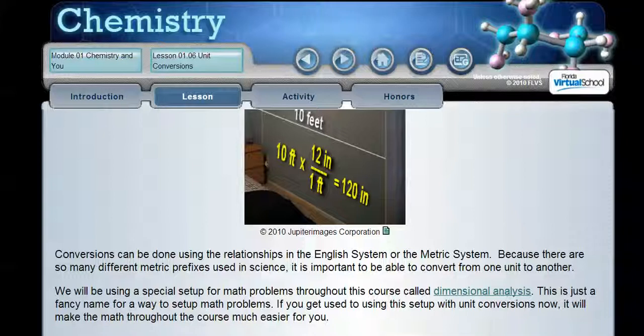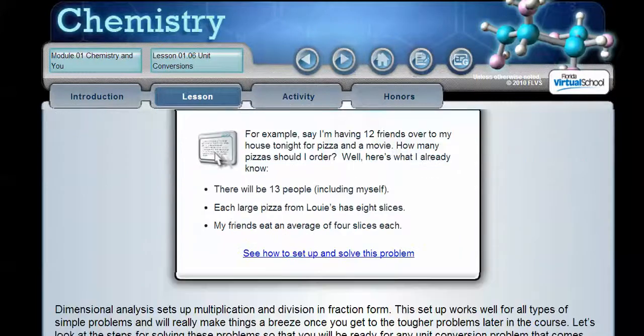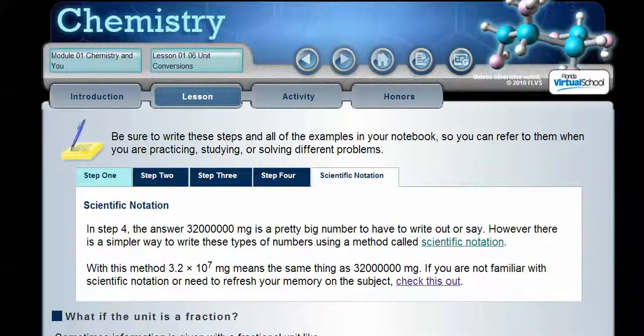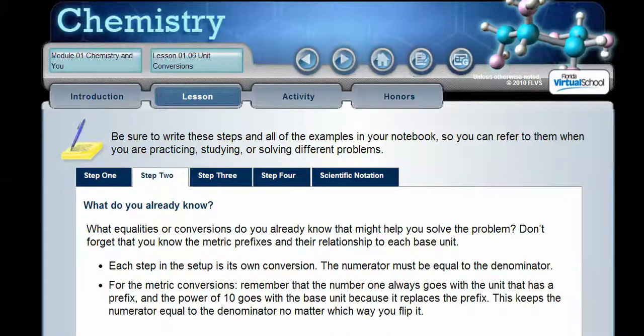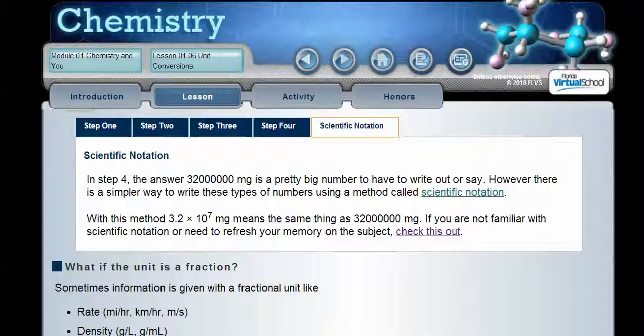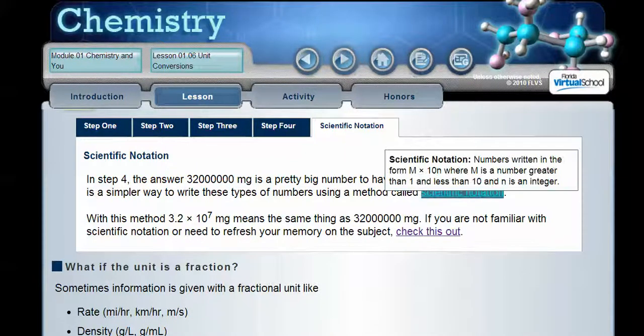The next tool is going to be all kinds of links in here. So they'll show you a little video on how to set up a problem. You can click on that. Of course, here they break it up into steps. Step 2 and step 3 and step 4 and step 5. Scientific notation is a really big one in here. So if you're not really familiar with scientific notation, remember I'm clicking step 1, 2, 3, 4, and I'm at scientific notation. I click it. There is a whole form here that you should open up and review.